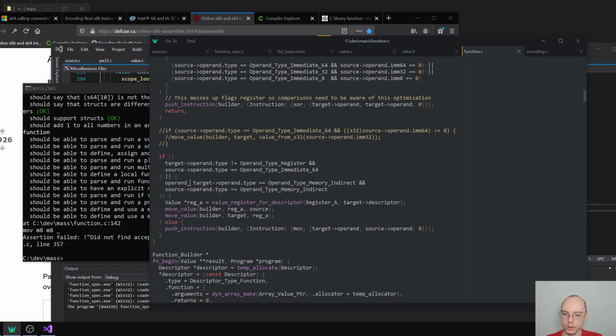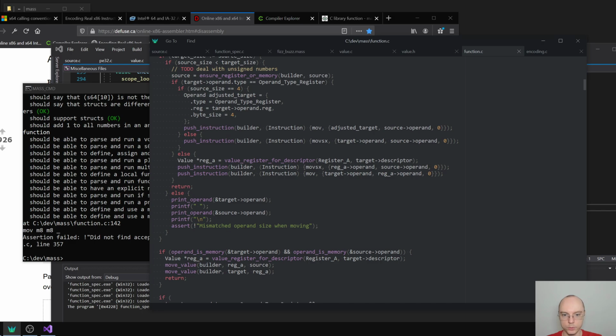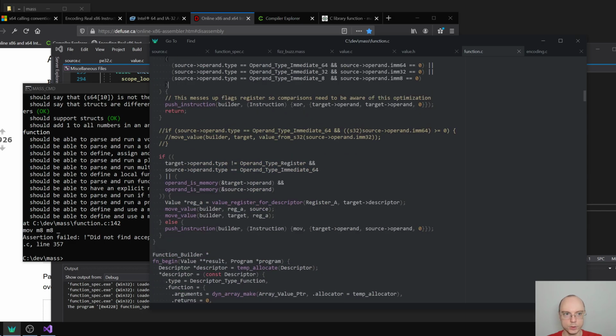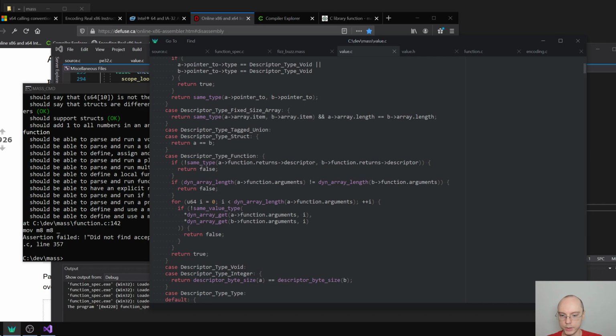Don't know. For now, I would say that I will just add a helper. Operand is memory. And the same thing here. I might have to review more code for this change, but for now, let's just make this work.